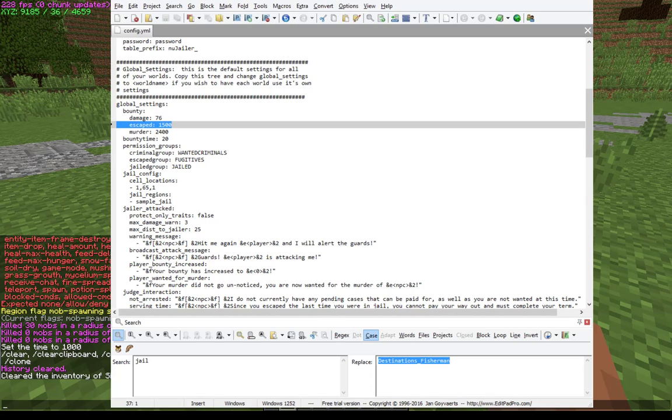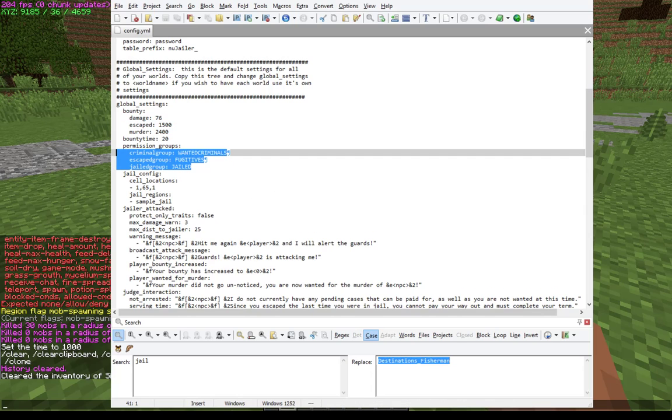So if you want to give them a really large number for escaping, that keeps them in jail a lot more. Or if they escape, log out, come back somewhere else, teleport, then they basically become an escapee, which I'll show in a little bit, and they can't pay it off, and the NPCs will be hostile to them based upon these.